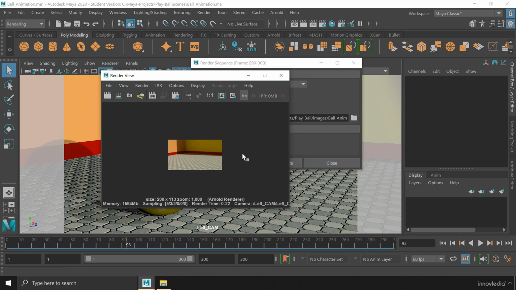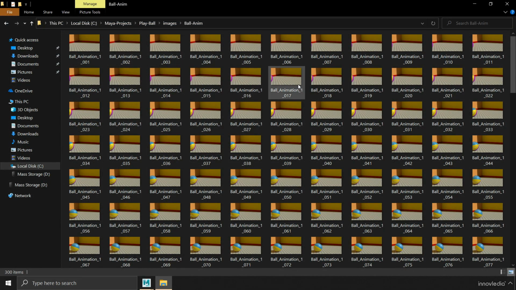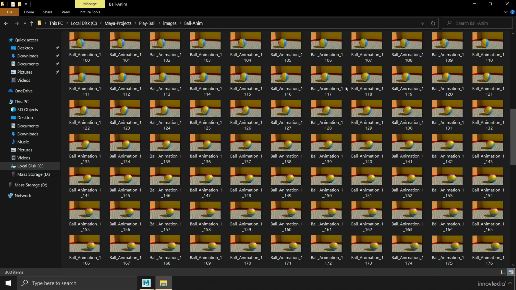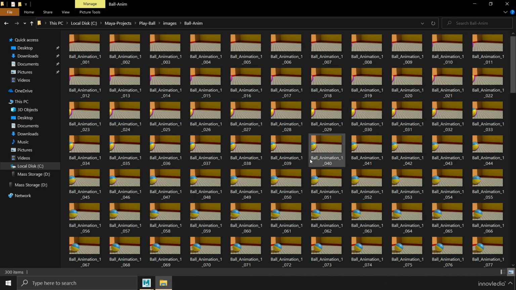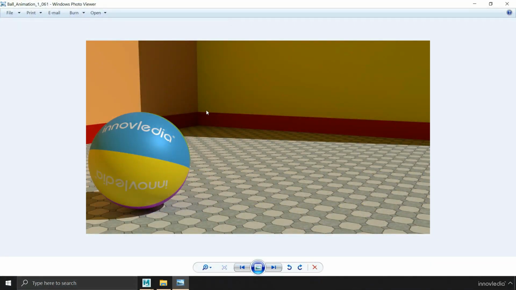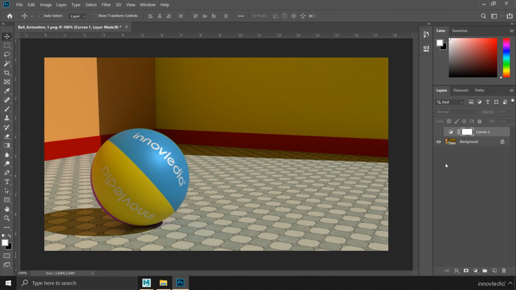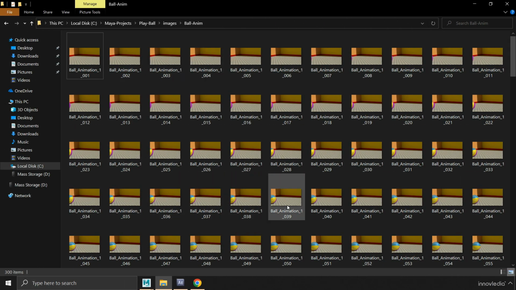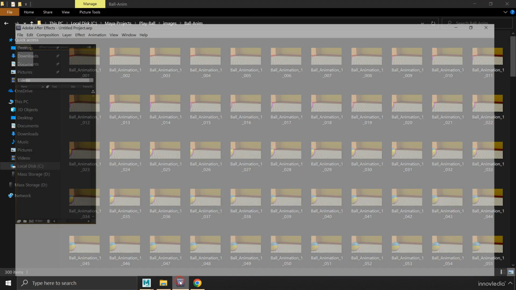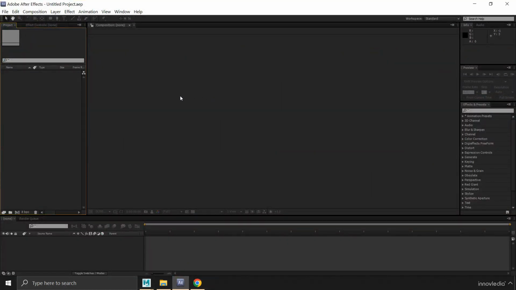Okay, so once the rendering is complete, you will find all the frames of your animation here within your selected folder. We can either use these frames for post-processing in programs like Photoshop or After Effects, or we can use them directly for our purpose if we want. Post-processing is mainly for making the final adjustments such as color correction, cropping, or compositing. In case of an image sequence containing your animation, you can use After Effects to convert it into an MP4 video, which can be played on any device.